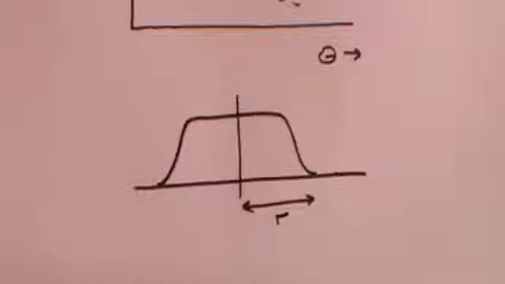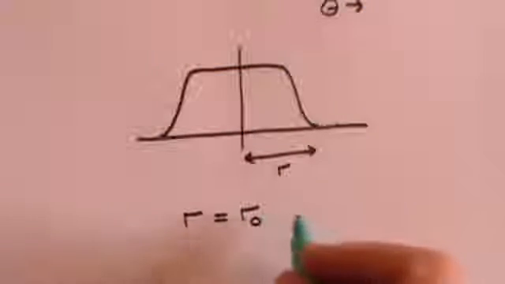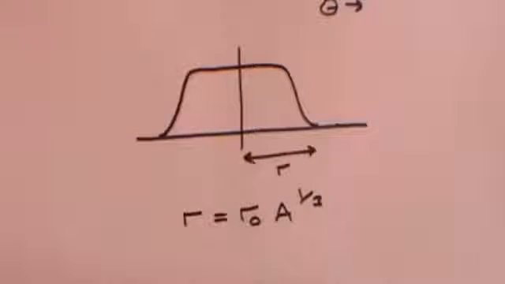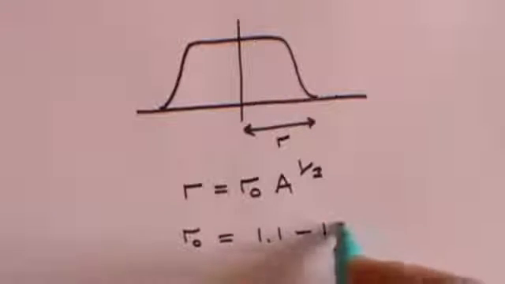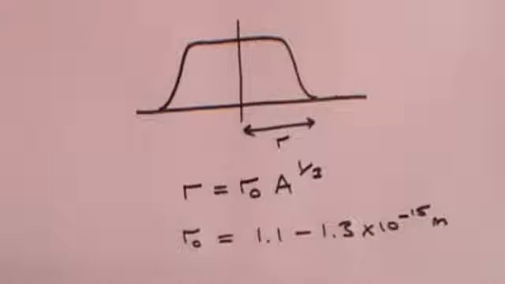From the scattering techniques over a wide range of elements, it was found that there's a simple formula that enables you to calculate the radius of any given element, and that radius is equal to R0 times A to the 1/3, where A is the nucleon number of the element, that is the total number of protons and neutrons in the element, and R0 has varying values. You'll see it sometimes 1.1, anything from 1.1 to 1.3 times 10 to the minus 15 meters.